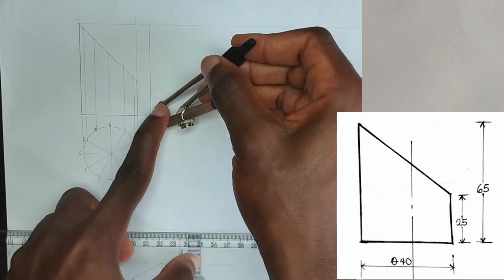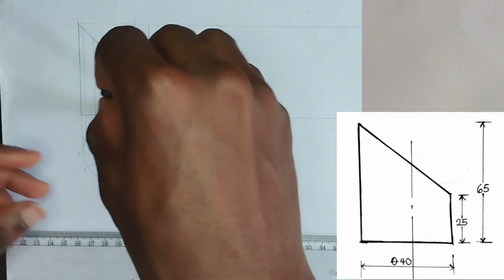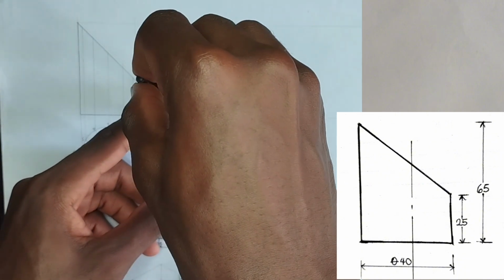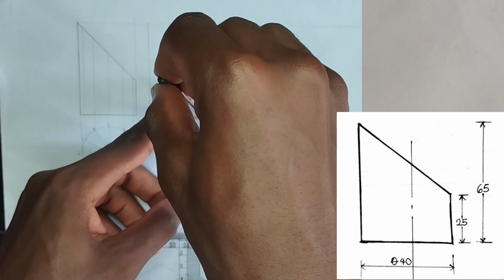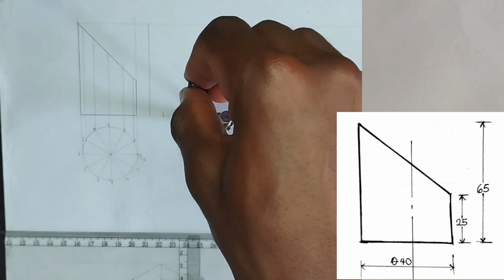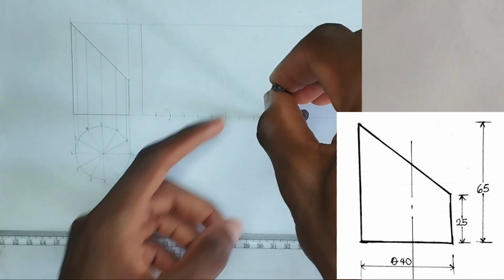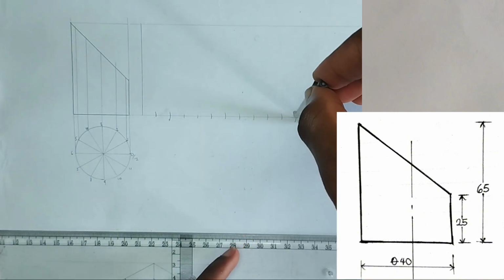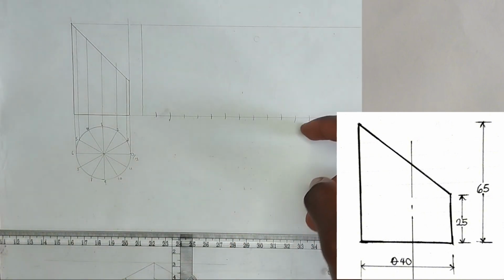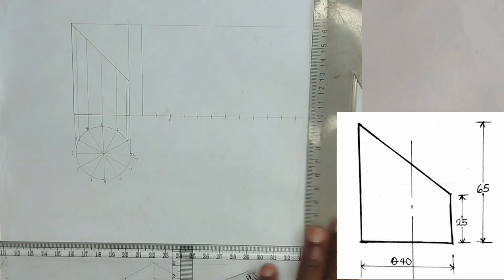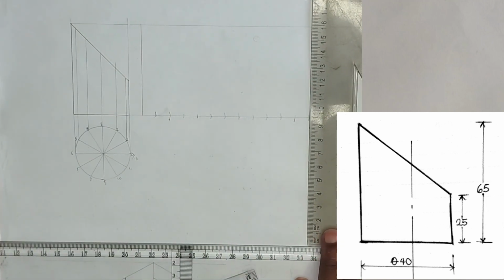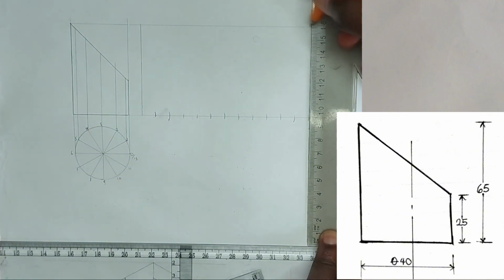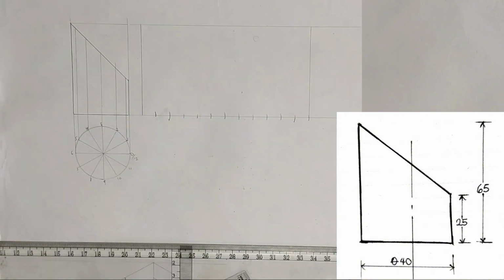Okay, so I'm going to place my compass here, then mark point 1, point 2, point 3, point 4, point 5, point 10. This is point 11. Okay, and this is point 12. So at point 12 we are going to draw a straight vertical line upward like this, in this manner.